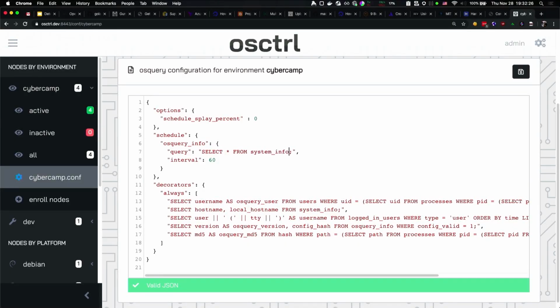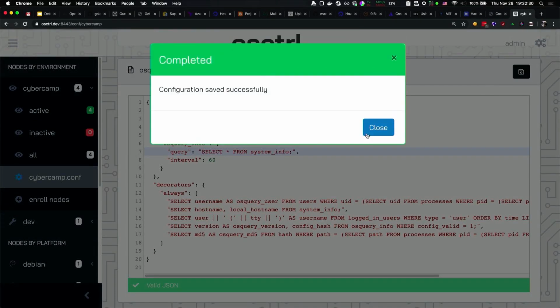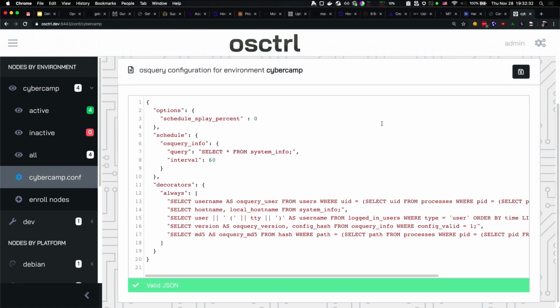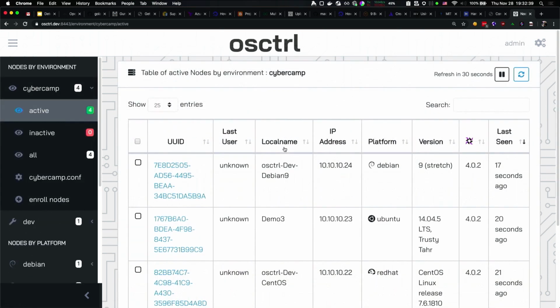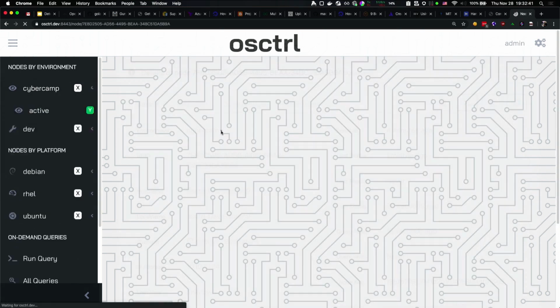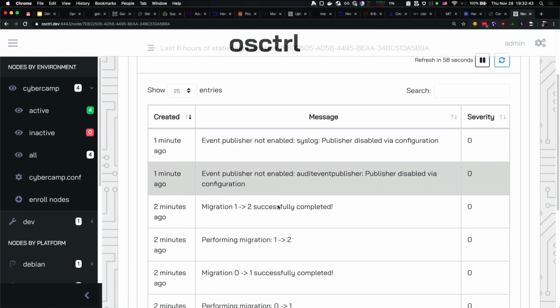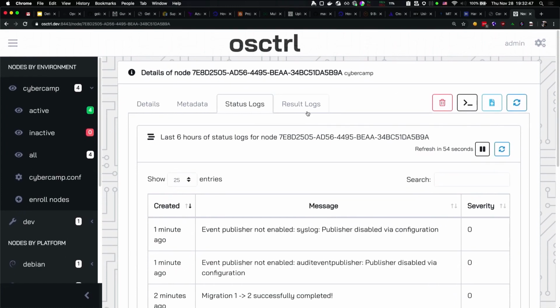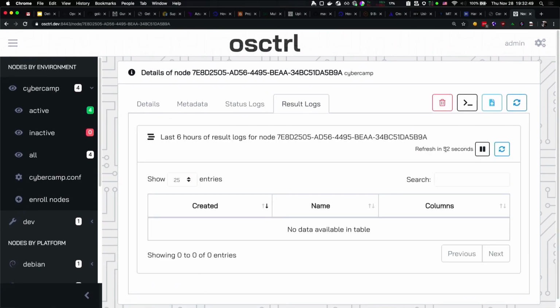Let's ask another query. Let's send a system info query. So what I want to do is, when I store this here, this makes the change, and because this sends it to every client next time they check in, which I think has been configured to 30 seconds, this is going to start sending information about status, as you can see, publisher, etc. And you can start seeing the results. This is going to refresh every 60 seconds by default.